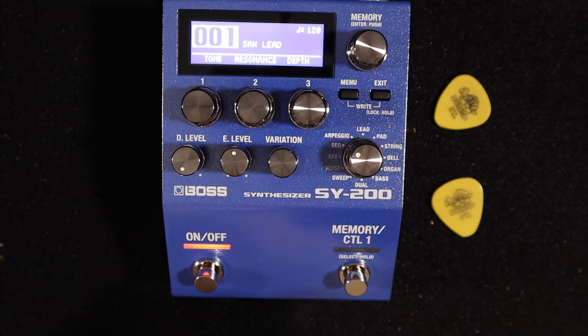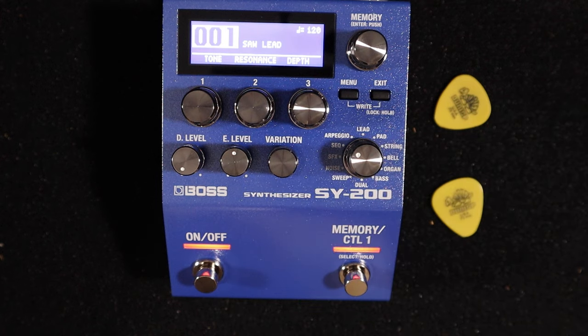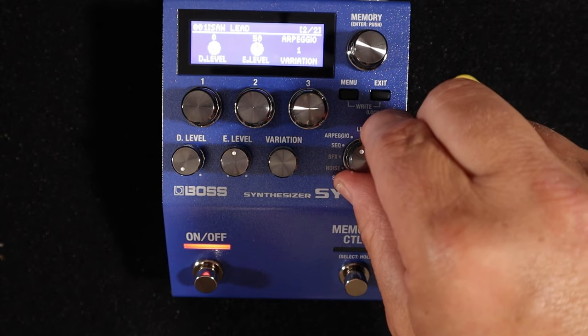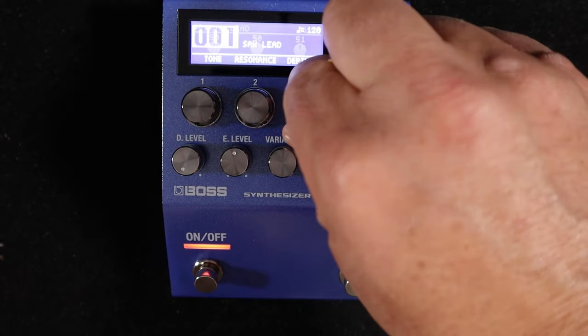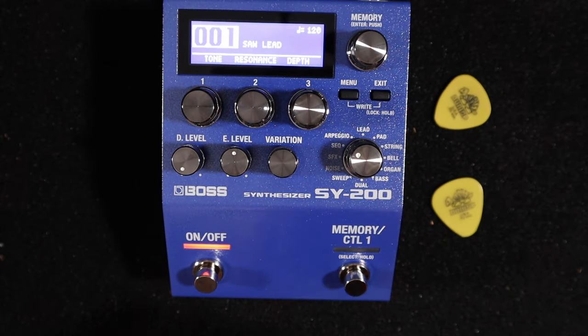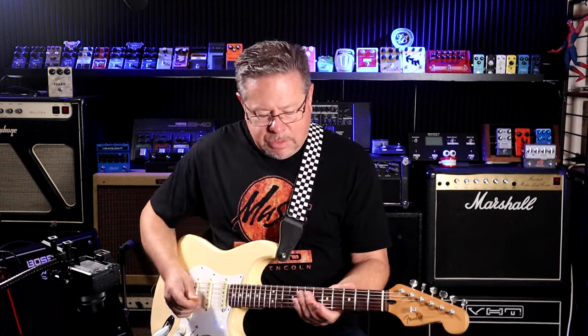Very cool. Editing all of the parts that go into making the synth sound. You've got resonance and depth. You can actually take one of these and just straight on the fly go to an arpeggio mode. But once you twist back to the preset, you get how this was built. Twist knobs for depth and resonance. You've got variations on the tone. So it's hugely variable, as you can see, and that's just patch number one.